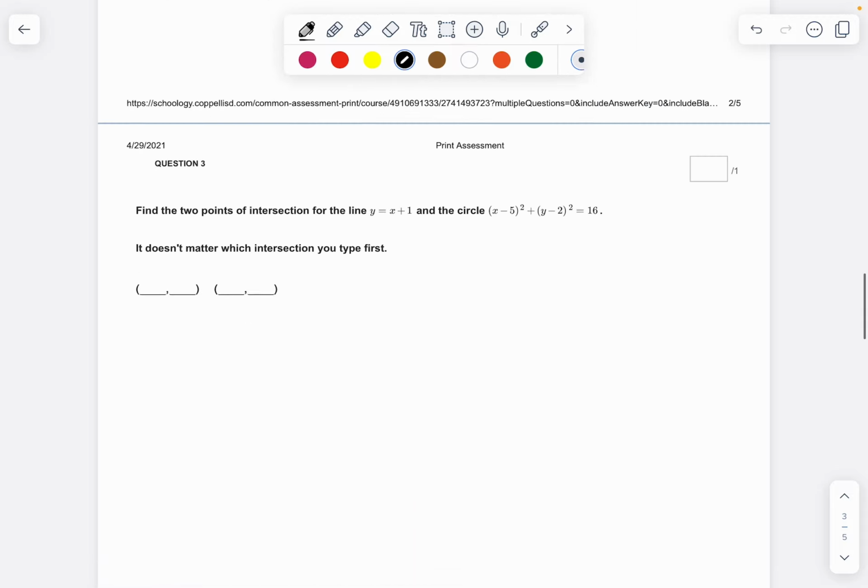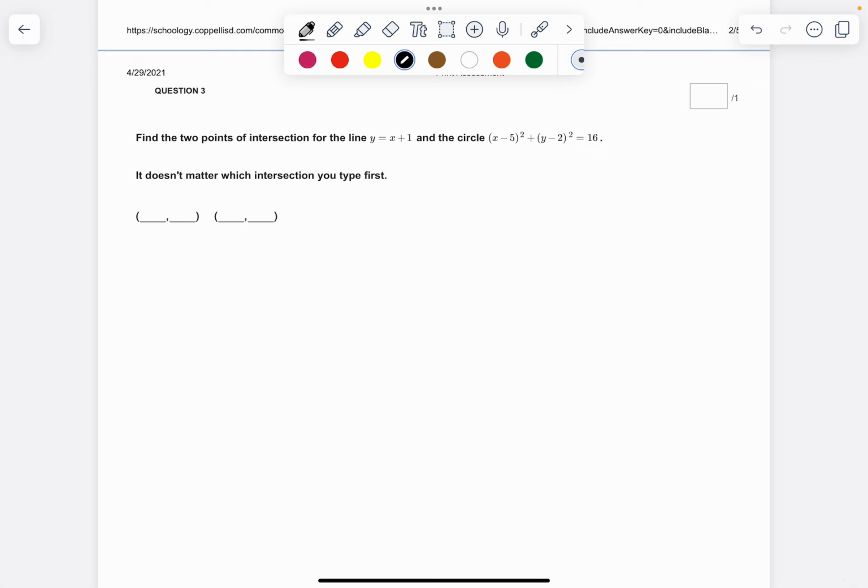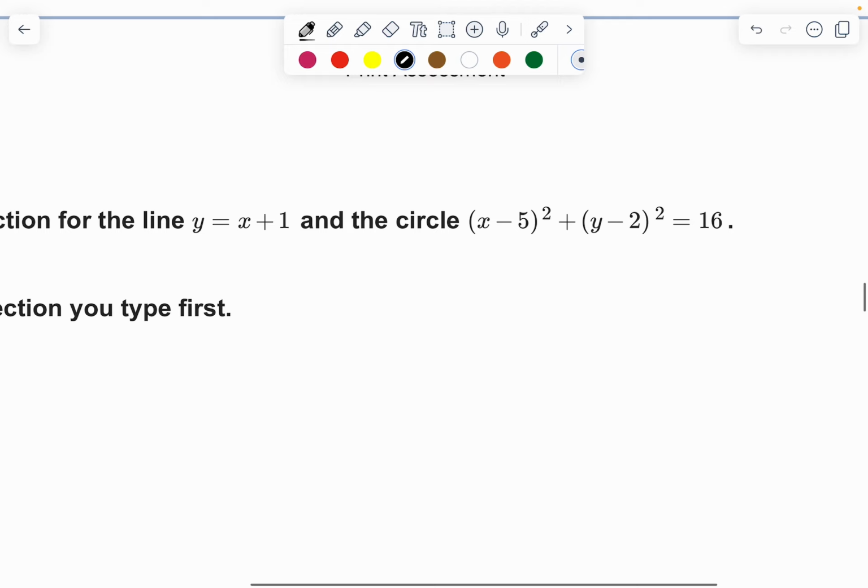All right, and then here we go. These are my babies. I love these questions. They're so fun. There's so much good algebra going on. There are 3 of them to work on. I'll do the first one slower, and the next 2 I'm going a lot faster, but they're all the same process. This is what y equals. I'm going to take that and plug it in for y, step 1.